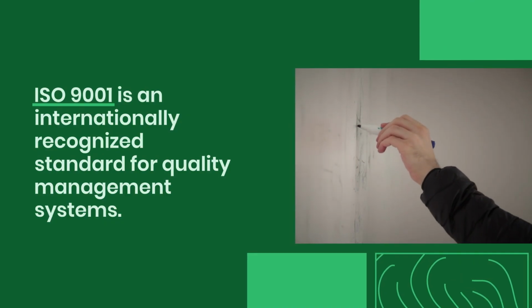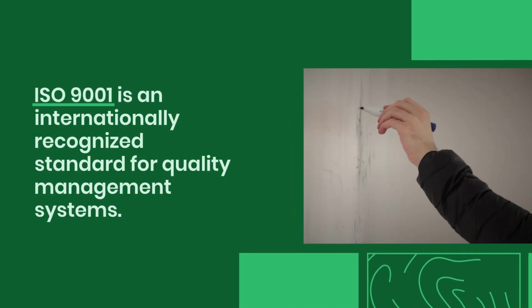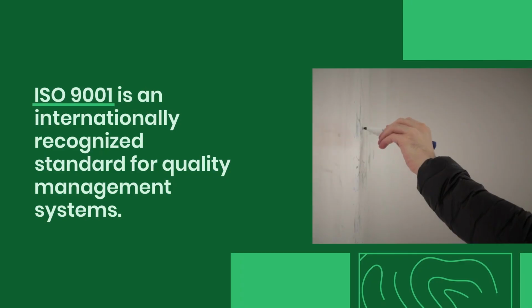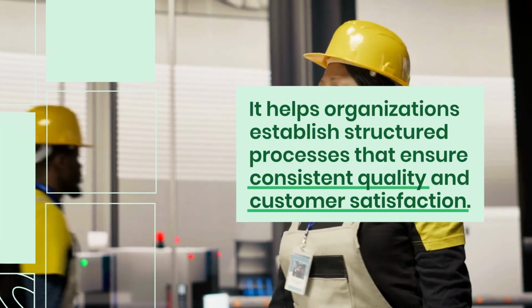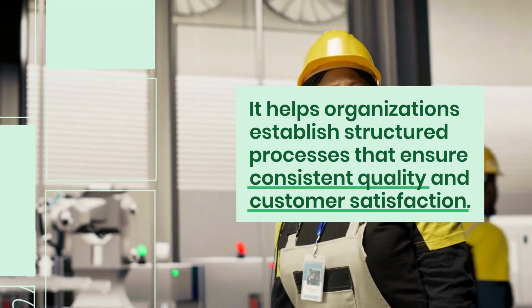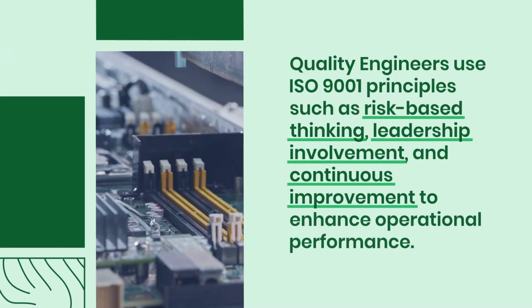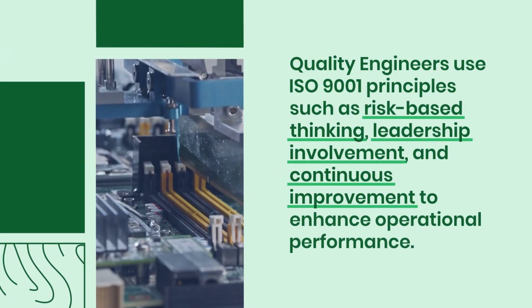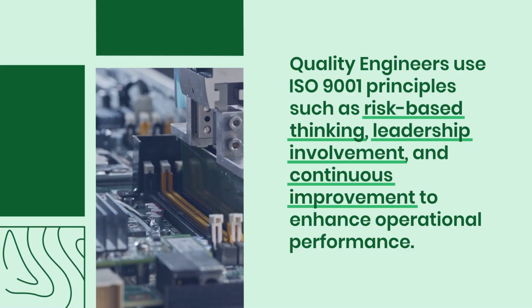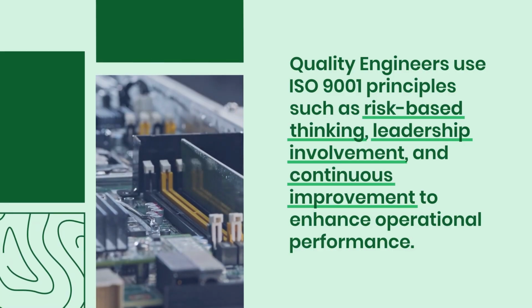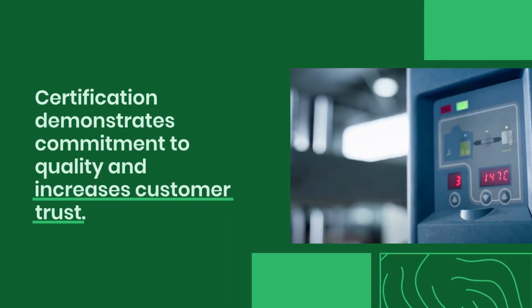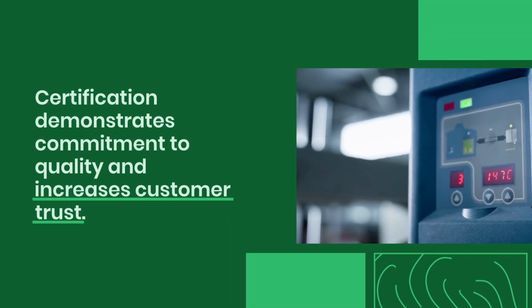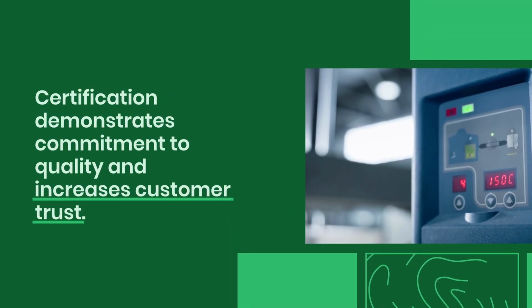ISO 9001 is an internationally recognized standard for quality management systems. It helps organizations establish structured processes that ensure consistent quality and customer satisfaction. Quality engineers use ISO 9001 principles, such as risk-based thinking, leadership involvement, and continuous improvement to enhance operational performance. Certification demonstrates commitment to quality and increases customer trust.